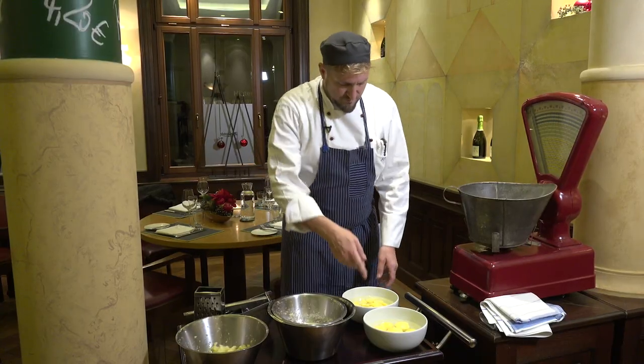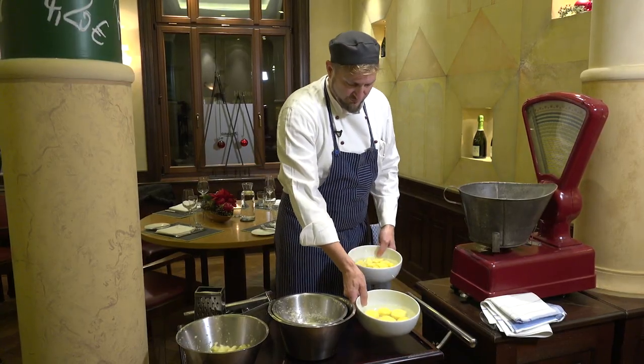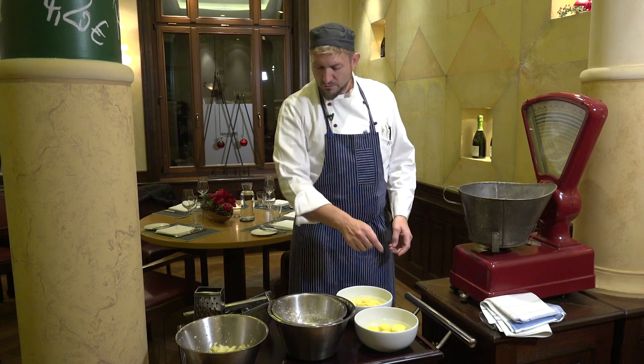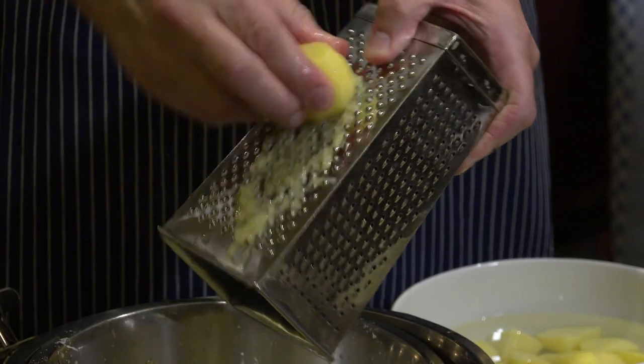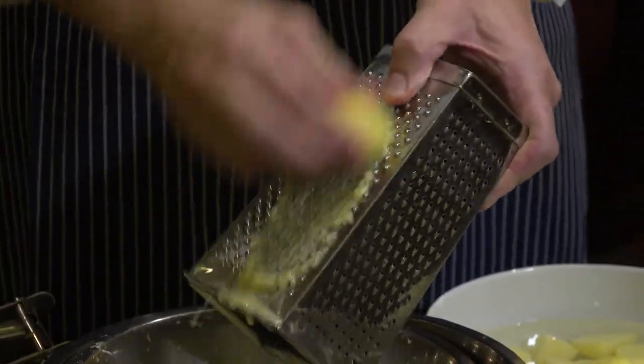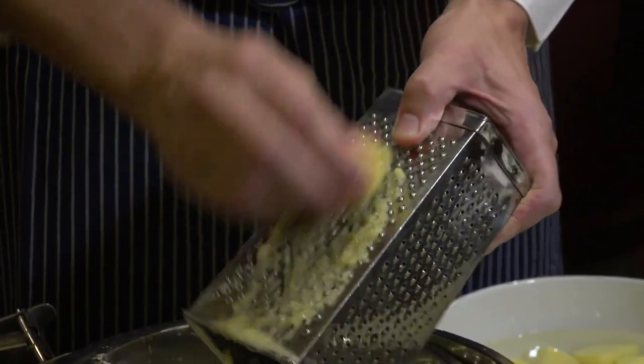We have potatoes, half and half. One of the potatoes we grind with a grater. You can use the old fashioned style, or you can use a food processor.